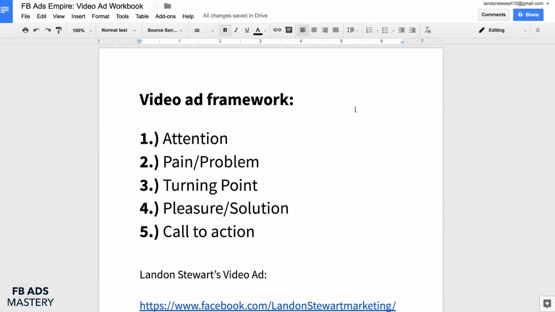Yeah, that's about it. And so we'll see you there soon. Again, your next step: create a video. Then in the next couple of modules, we're going to show you how to set up your Facebook ad account, how to actually place your first ad, and then how to optimize your ad campaigns. By the end of this, you're going to be a Facebook ads master. That's our goal for you. See you soon. We'll see you on the next video.